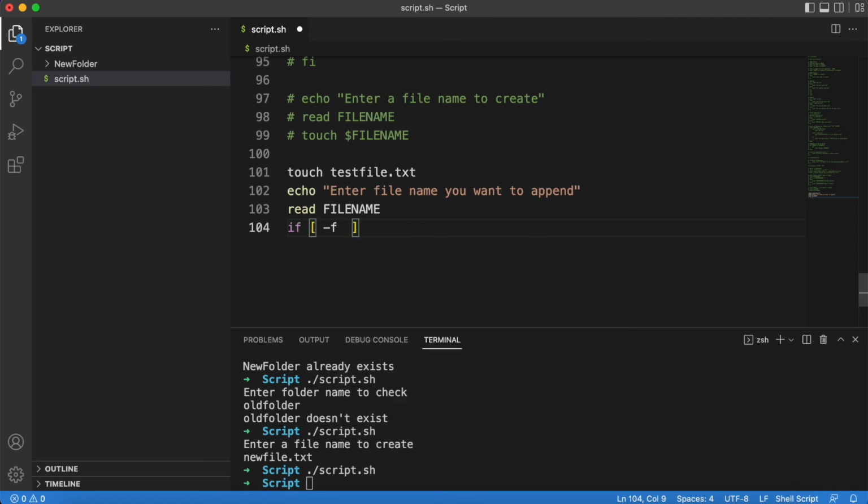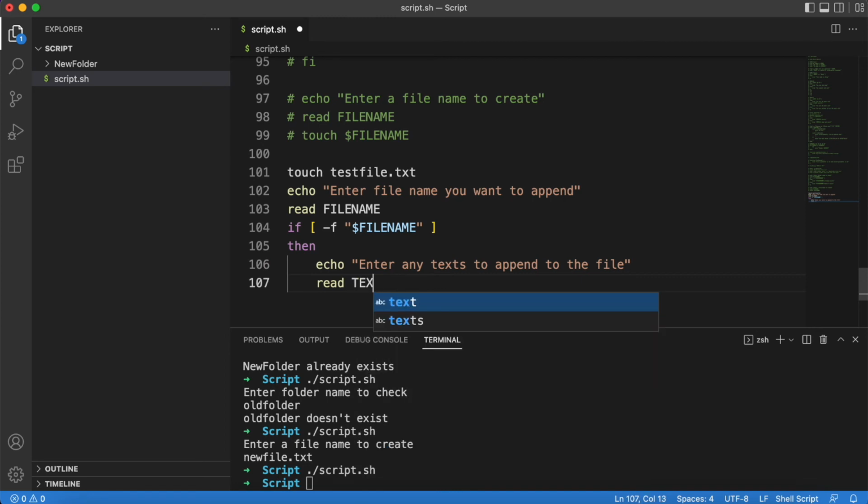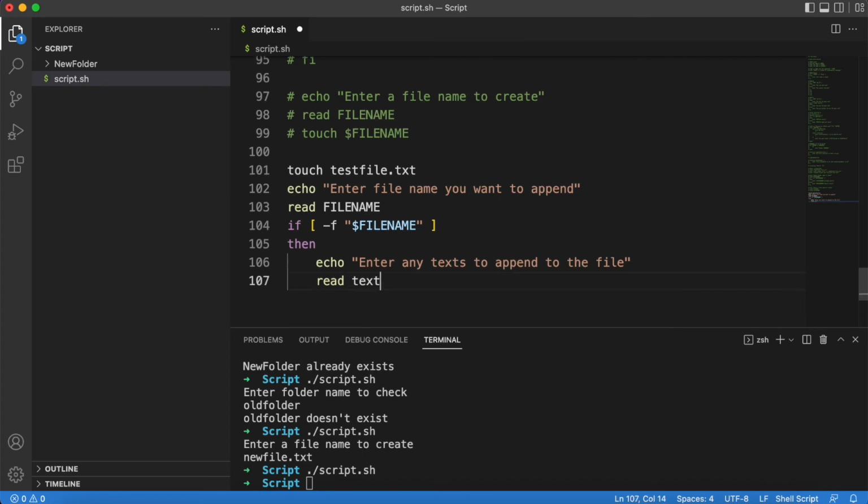So if filename, then echo says enter any text you want to append to the file, and read, this one here is another variable, also getting from the user. So put it into this variable called TEXT, it's a capital letter.